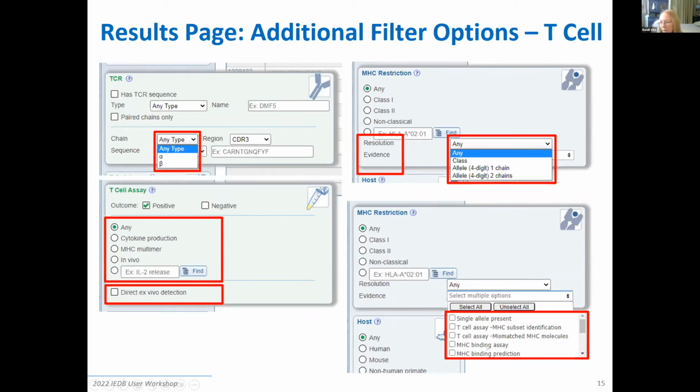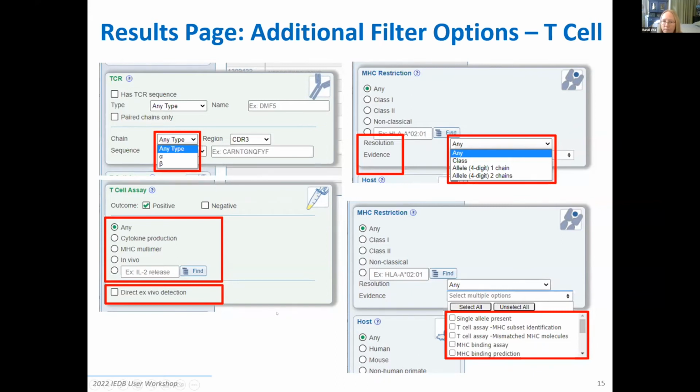And these are the evidence codes that you can choose from. This is also because some of our users only want to know MHC restriction that is very definitive, and we let our users decide for themselves what they think is definitive. In some cases, a single allele present, say like a tetramer assay, but other authors may only do MHC binding predictions. If you don't want to include MHC binding predictions in your results set as a way to determine restriction, then you can check the ones that you think are valid, and it'll limit your results set to only those cases where the restriction was defined in the manner that you think it should have been in order to be relevant to you.